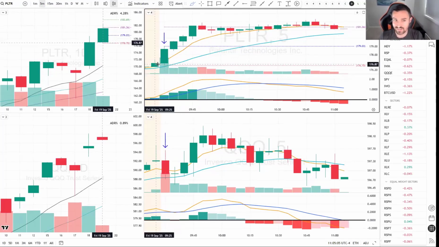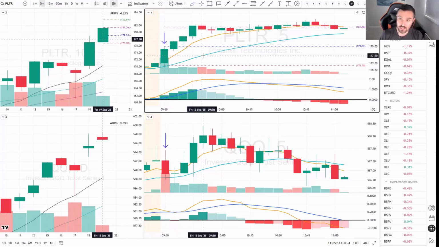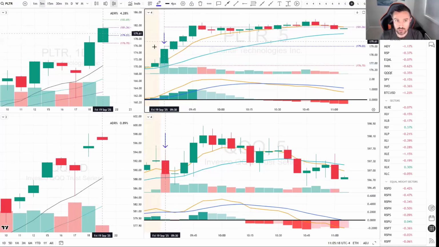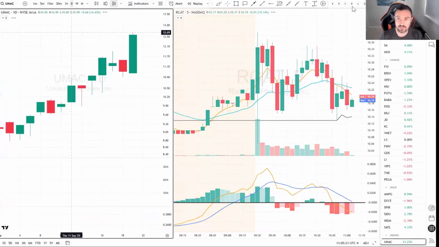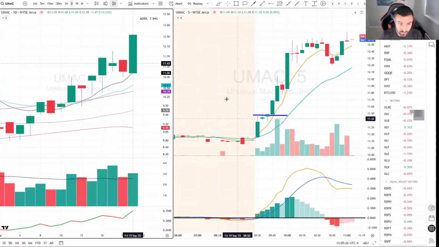If you take a look at PLTR, effectively, it opens on the low of the bar and closes very close to the high of the bar. Yes, there's a tiny little, what I call a demand out, and yes, there's a tiny little supply sheet. Would it have been even more bullish had it opened right on the low, push, go, and closed up there? Yes, it would have. I can show you an example of that today, actually. Let me show you. Let's go through UMAC, which is here.